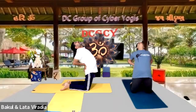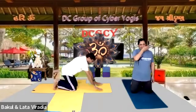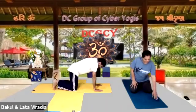As I count down from 10 to 1, start increasing intensity on all these three pressures. 10, 9, keep pushing pelvis forward. 6, 5, drop the head down, elbows together. 3, 2, 1. Very slowly come out of the pose. Relax the hands and bring the palms onto the floor in tabletop pose.